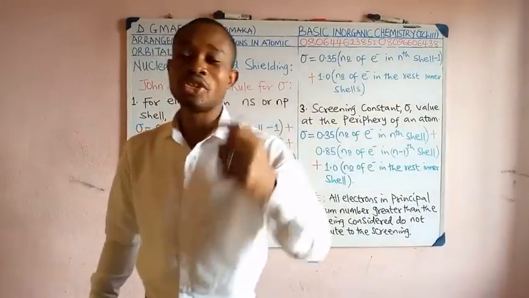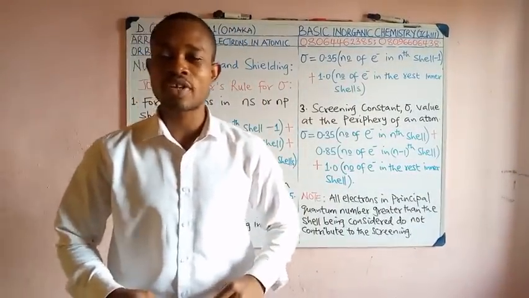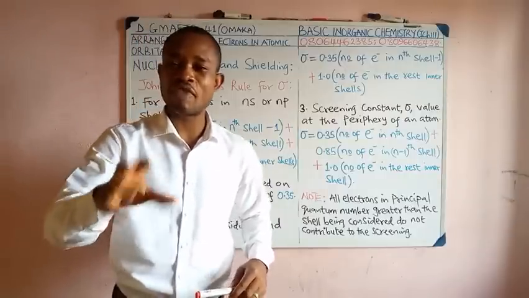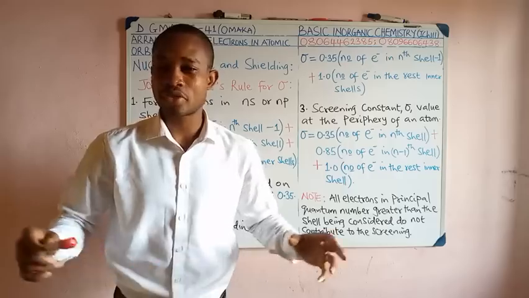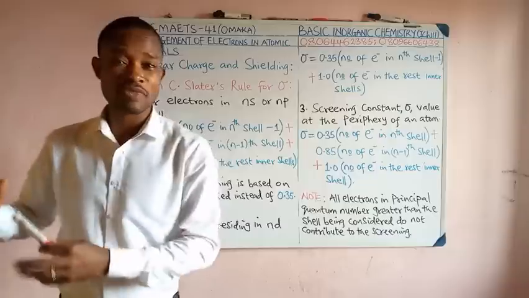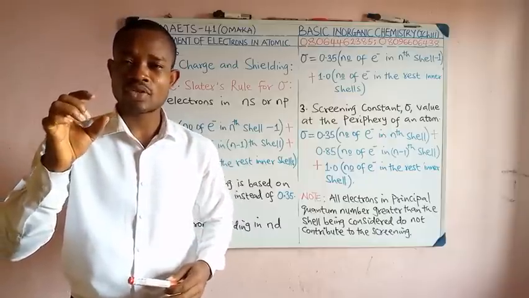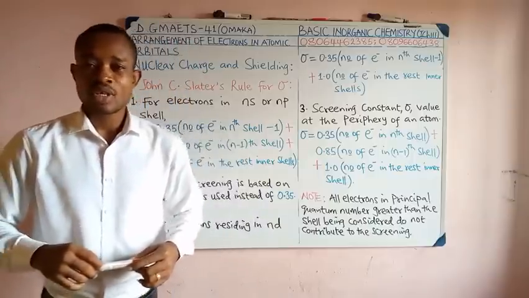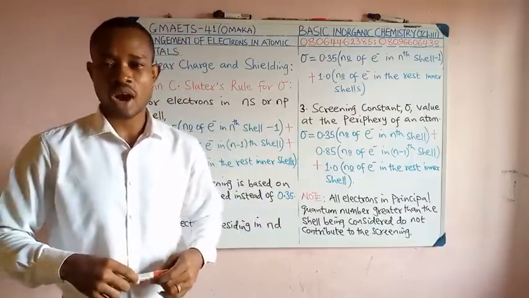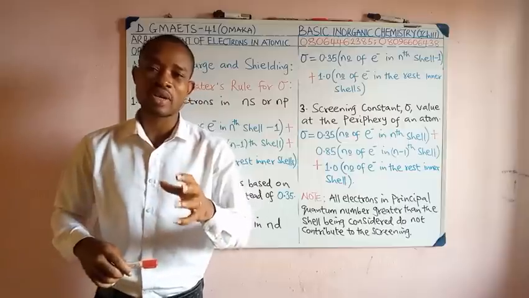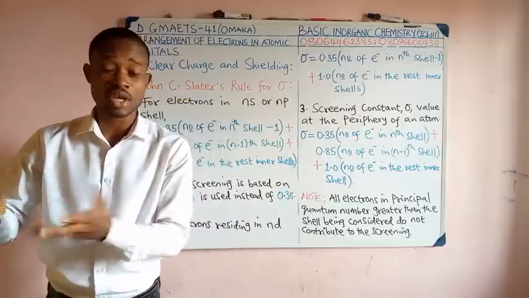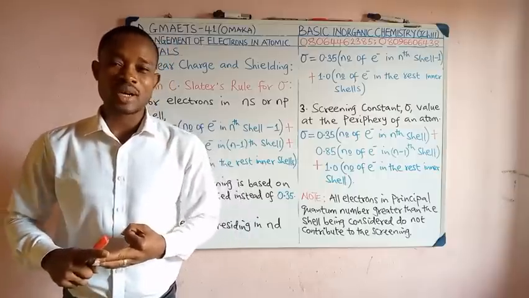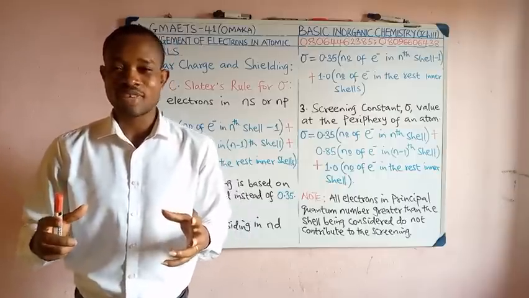Yeah, now we want to look at Slater's rule. John C. Slater presented an illustrative rule that can help us to determine the value of the screening or shielding constant. Of course, you recall that I stated in the previous video that once you know the value of the screening constant, then our problem is as good as solved in determining the effective nuclear charge. So how do we get the value of the screening constant? On the board here, we've considered the screening constant value according to Slater's rule for the S subshell, the P subshell, the D subshell, as well as at the periphery of an atom. So let us quickly look at them.